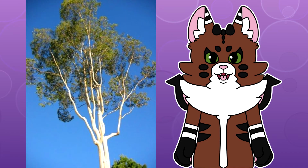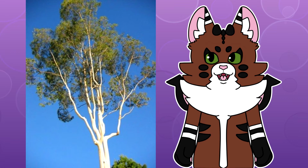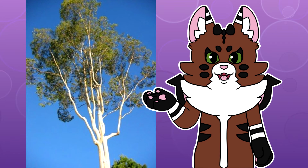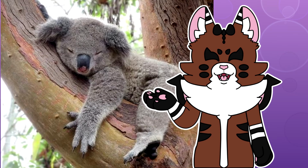I mentioned their dependence on eucalyptus previously. This relationship is extremely restrictive for the koala. Sure, they can eat something that not many others can, so there's little competition, but there's a reason not many want to eat it. It's extremely toxic, nutrient deficient, and calorie poor. The koala has to eat so much eucalyptus in order to survive, but has to rest for about 20 hours a day to both conserve energy and give its digestive system time to cope with the toxin buildup.